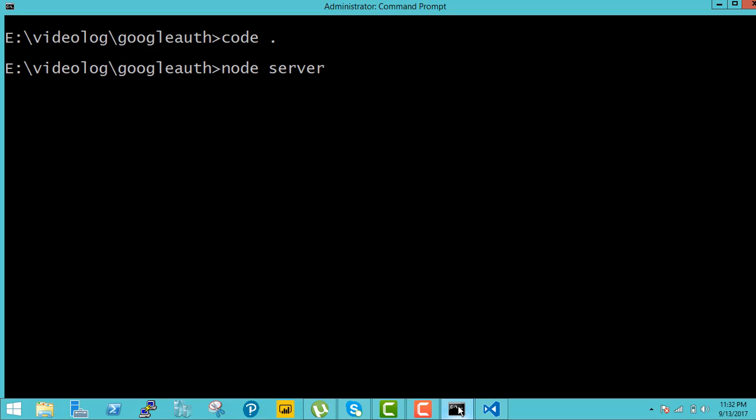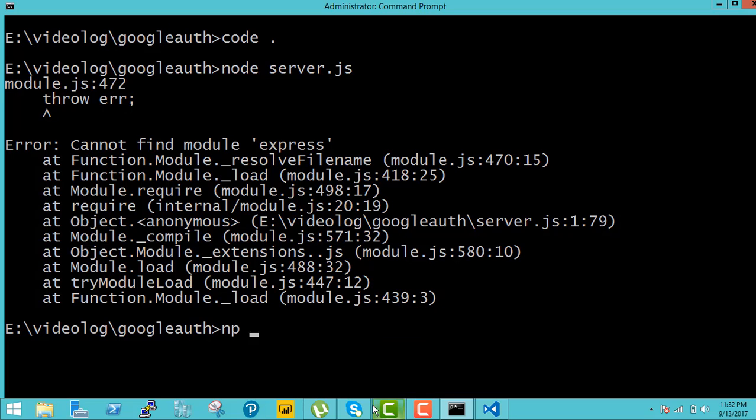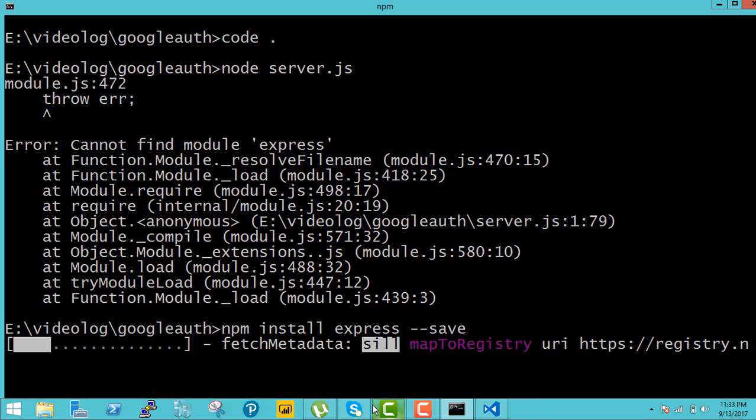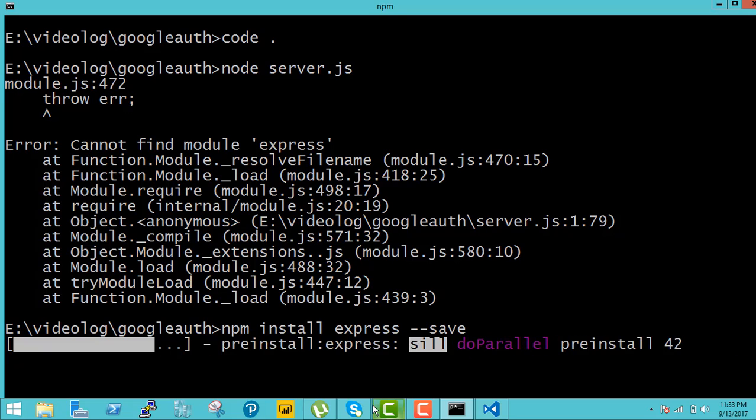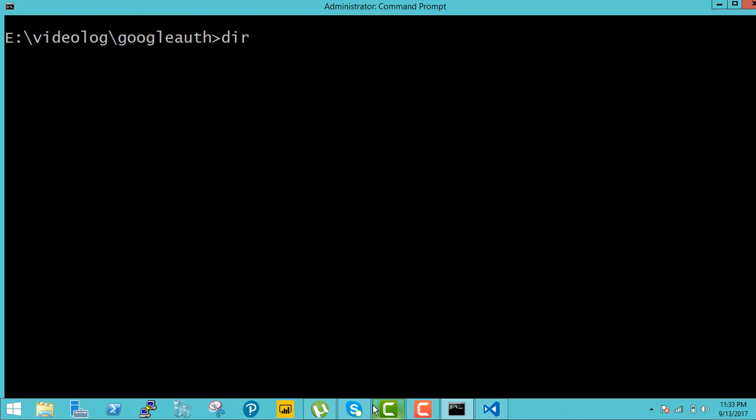If I say node server.js and I press the enter key, obviously Express is not installed, so I'll do that quickly. Alright, now I have Express installed.